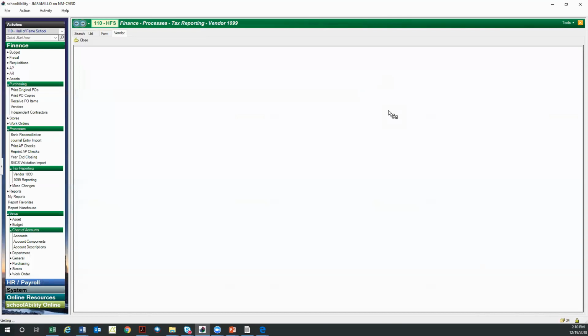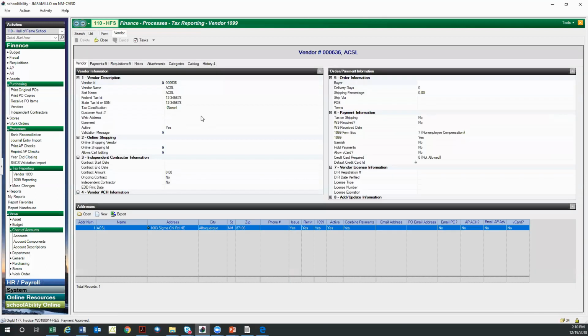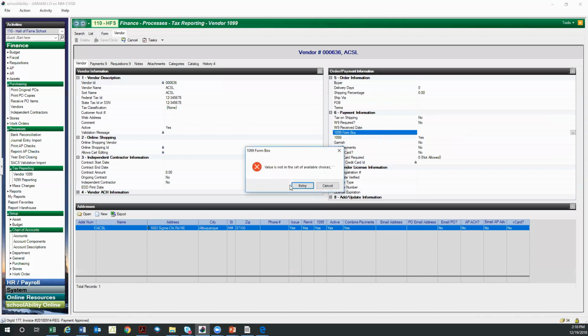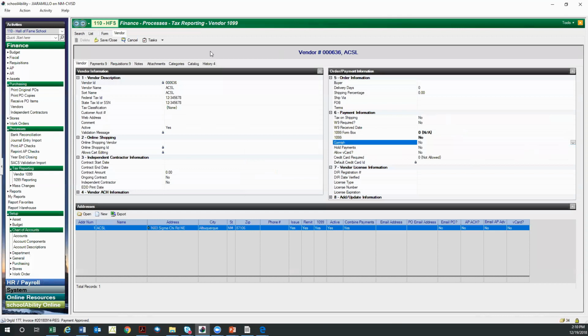I thought I was going to be able to get away with it, but I cannot. So I'm going to have to fix this before I continue. And I'm actually just going to change this back to no. Oops. And save and close.